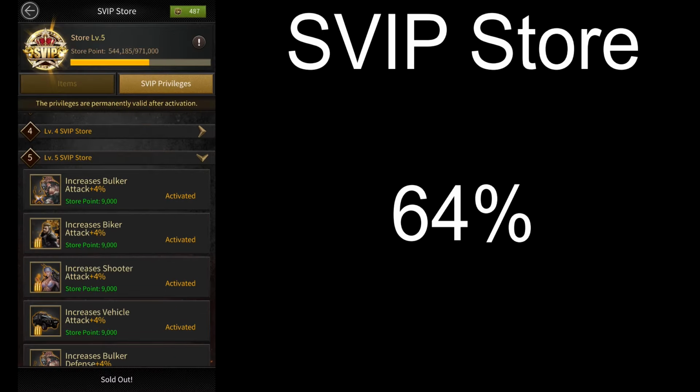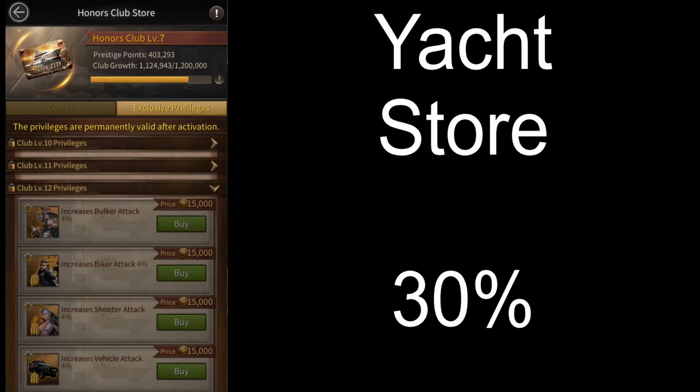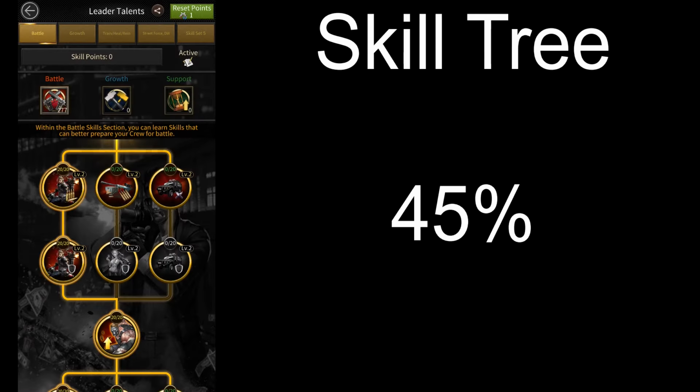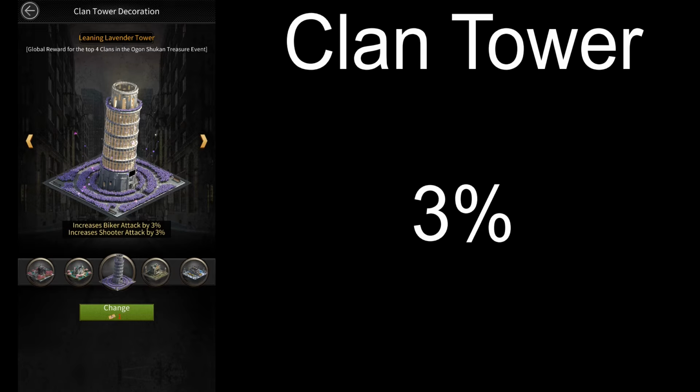There's the SVIP store, which can give you 64%. The Plantation store can give you 32%. The Yacht store can give you 30% more shooter attack. The Skill tree can give you 45%, and the Mastery tree can give you 27%. Then there's Clan Towers. You can get up to 3% more shooter attack from Clan Towers.